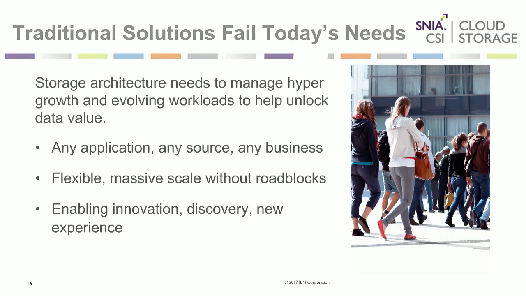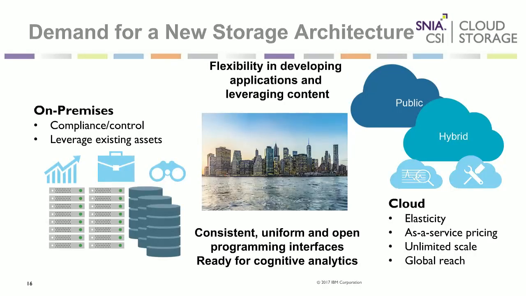However, if you look at a lot of the on-prem implementations, it just does not scale, right? And because it doesn't scale, it becomes inflexible, and it creates management problems for the enterprise. So the key to success is trying to find a new platform in order to manage the explosive growth and enable innovation, discovery, and new experiences that benefit the enterprise. So that demand for new storage architecture comes again in the form of the hybrid cloud strategy.